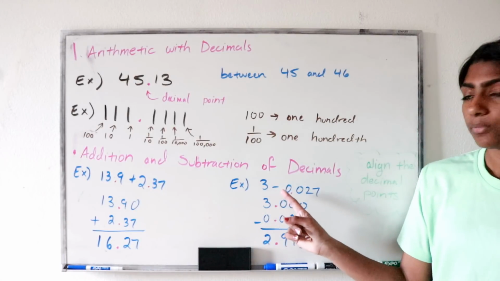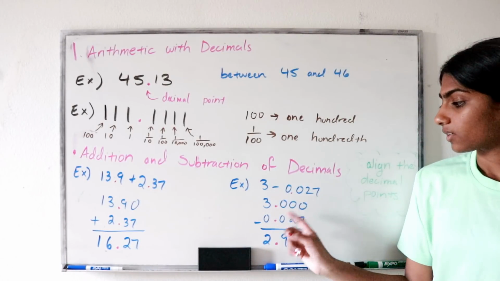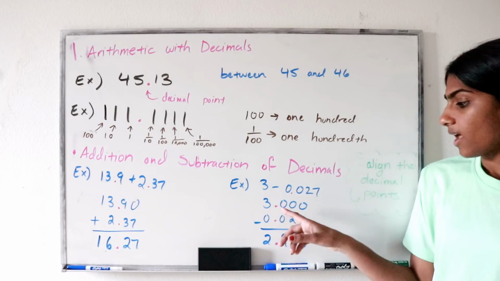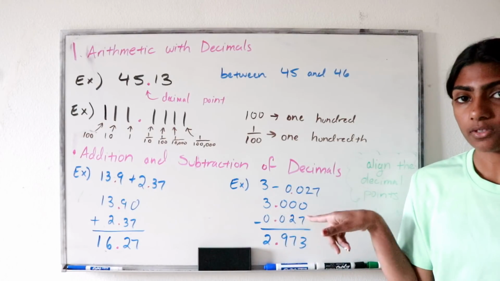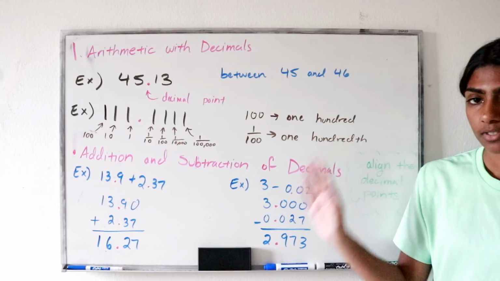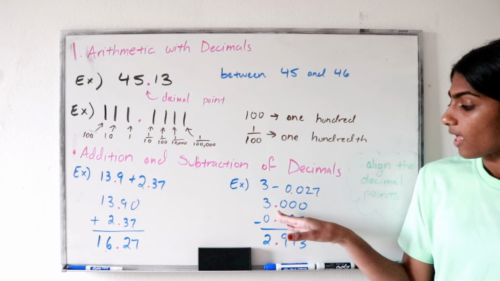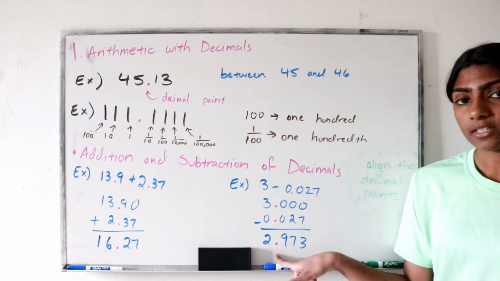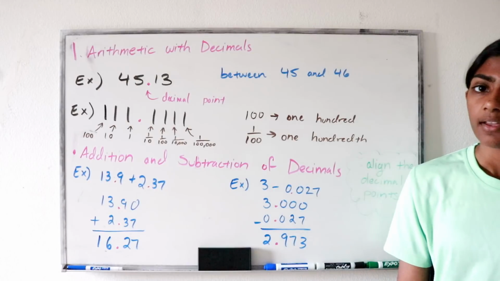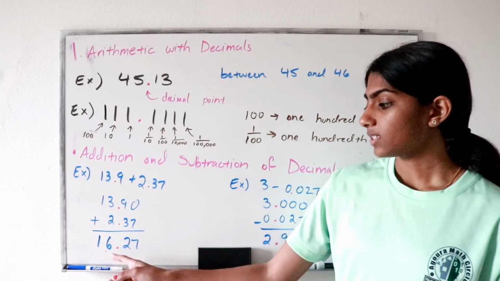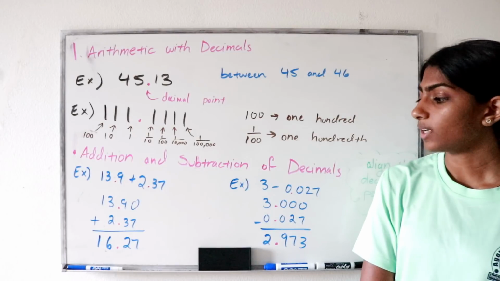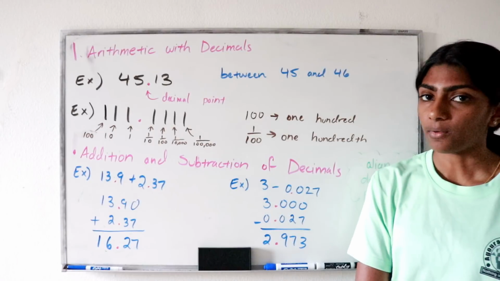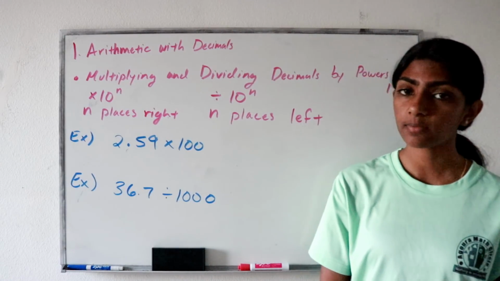And let's look at this second example, 3 minus 0.027. First, I'm going to make this 3 into a 3.000 just to make it easier to subtract. And finally, I'm going to do it minus 0.027. Then I'm going to ignore the decimal points and just subtract like I would regular numbers. And then I would drop the decimal point all the way down. So at first I got 2973, then I dropped the decimal point down. So I got 2.973. Now it's really important that you can either say that this is 16.27 or 16 and 27/100ths or 16 and 2/10ths and 7/100ths. Those all work. So next let's look at multiplying and dividing decimals by powers of 10.